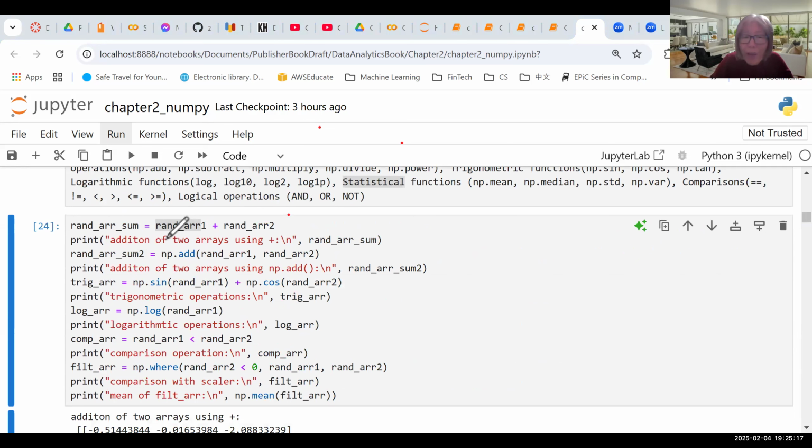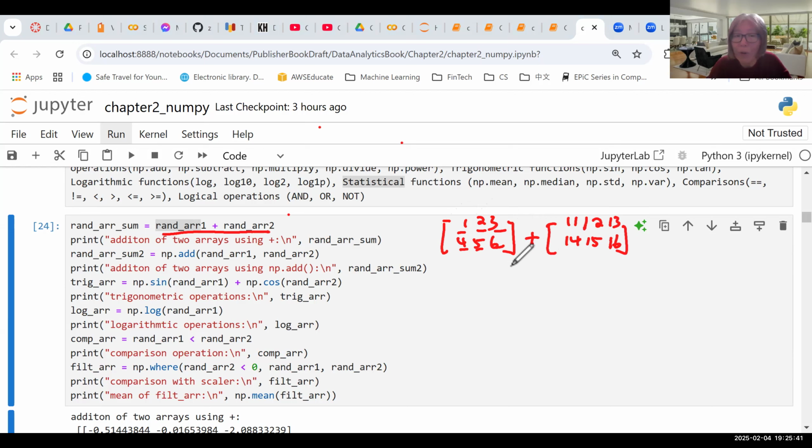Then here, did you see? If you want to add those two ND arrays, basically in math, those two look like two matrices, like 1, 2, 3, 4, 5, 6, something like this. In math, you learn 11, 12, 13, 14, 15, and 16, and you want to do a matrix operation. So kind of a similar concept.